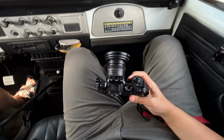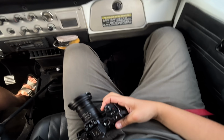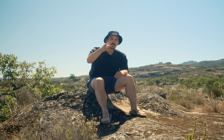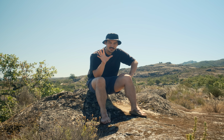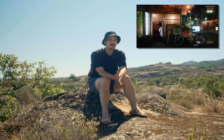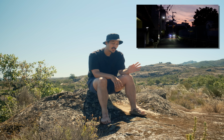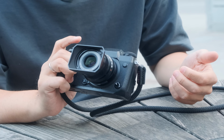Then of course I have to use an ND filter. I think I use a Hama ND filter, so it's not very expensive, a variable ND filter. And then on top of that I have screwed on a half-strength Glimmerglass from Tiffen on the ND filter. This is another tool that I bought recently. I used to really love diffusion filters, then not so much anymore. And my filmer David started using a Glimmerglass 1 filter, and I kind of like the look.